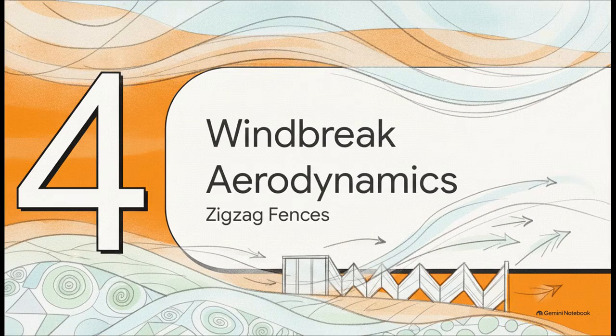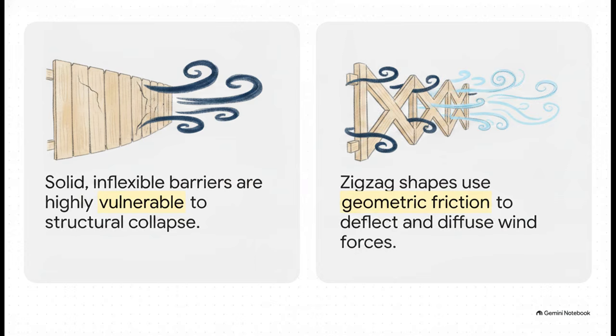Section 4. Aerodynamics of zigzag windbreaks. Let's step away from the ground space for a moment and analyze the invisible aerodynamic forces moving across a landscape. Just as water and light interact with shapes, wind forces are heavily dictated by the physical patterns they encounter. Contrast a standard straight fence with a zigzag windbreak.